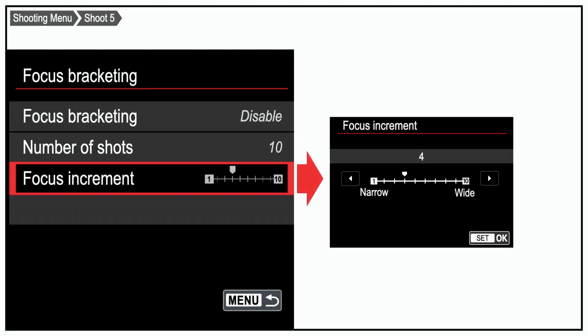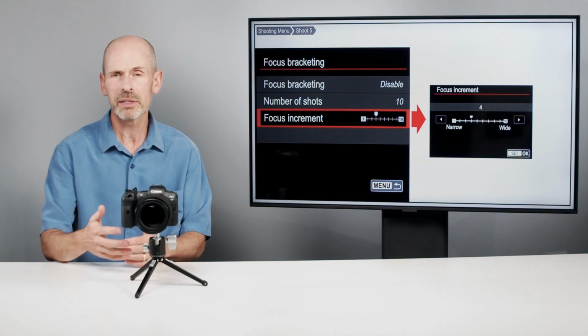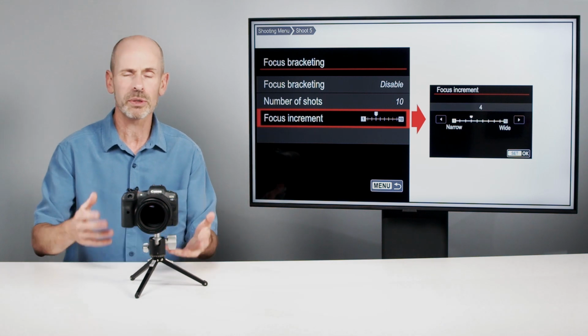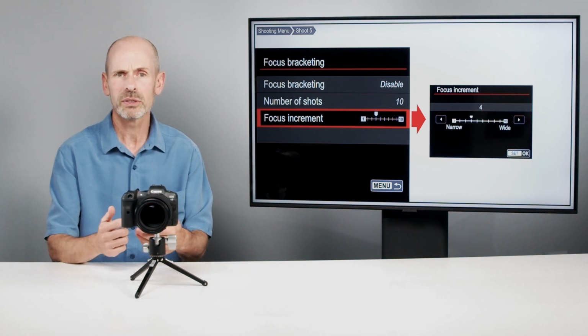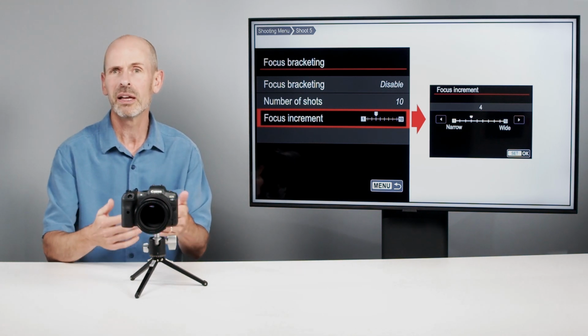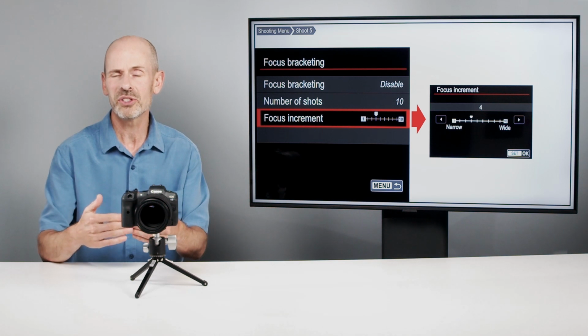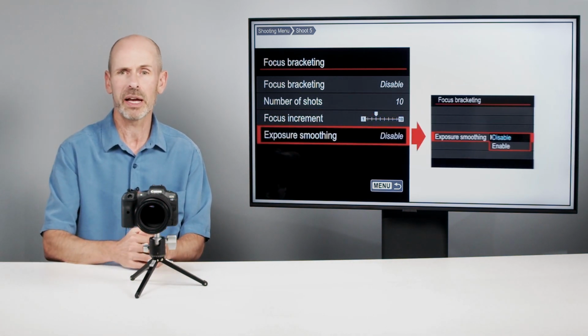Then there is the focus increment, and this is going to work with the number of shots. You could shoot in a very small increment, but in more shots, or vice versa. And it's going to require some experimentation depending on the lens, the subject, your angle of view, your composition, as to how you're set up. And so these number of shots, focus increment, and your aperture are going to have a big play on where they need to be set in order to get the right overlap from one image to the next.